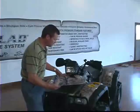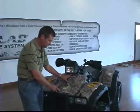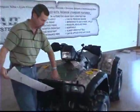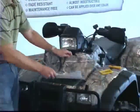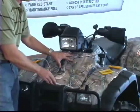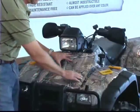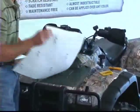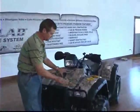We've got a couple trim pieces up underneath the headlight, and I've cut out a piece that we can lay over here. We've also done the front piece along the headlights here. And the idea is that when we lay this last piece in, it's all going to overlap and continue that shingle effect that we were talking about. So we'll pull the adhesive off and we'll lay this piece in here.